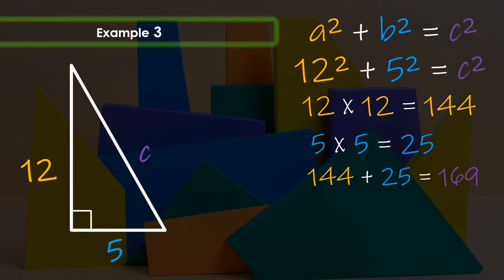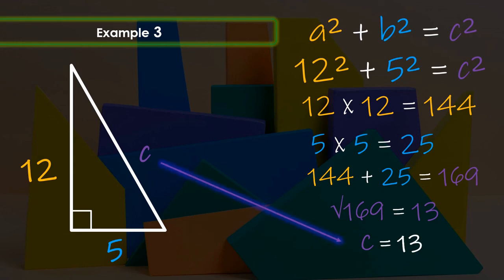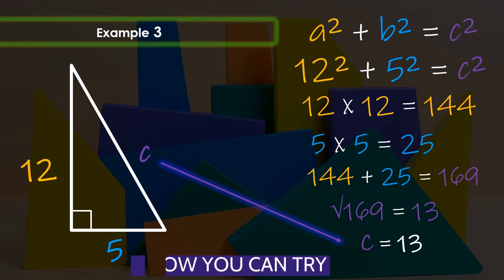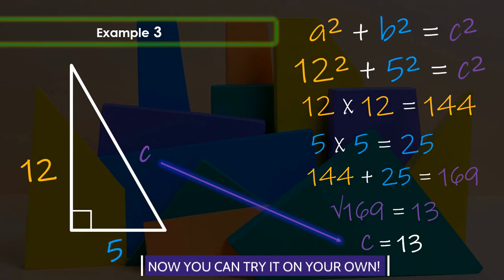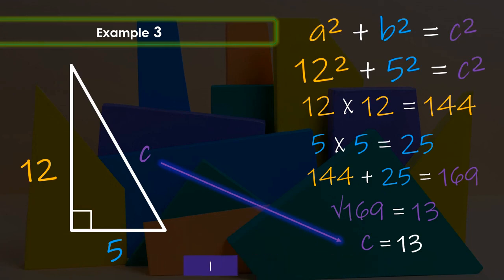But don't worry because we're going to make it smaller by, do you remember? You're right, square rooting it. So the square root of 169 is 13. Therefore, side C, basically the hypotenuse, is 13. And there, we found the hypotenuse 3 times. I know you can do it by yourself at least one more time. Try practicing with problems you may find online and finding the hypotenuse.